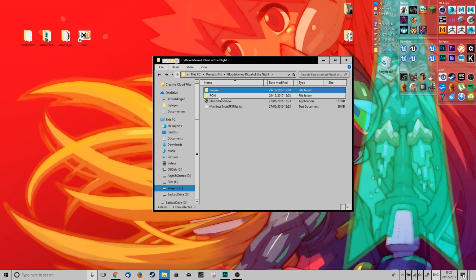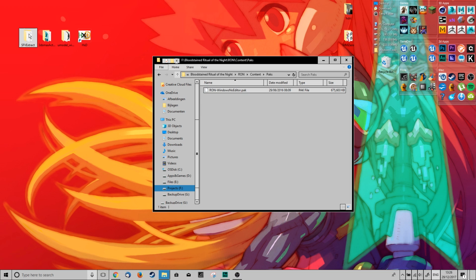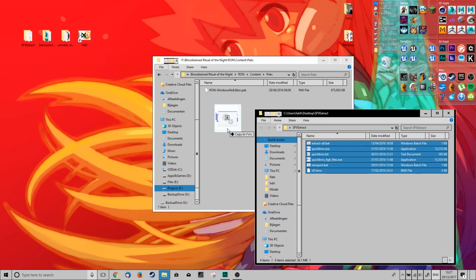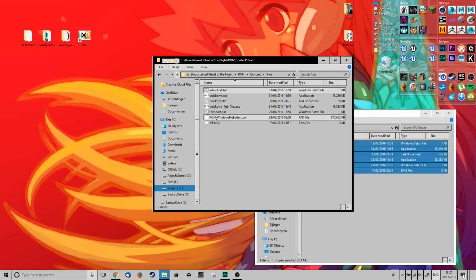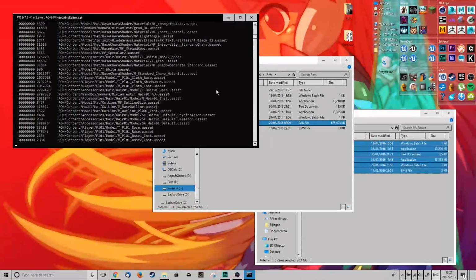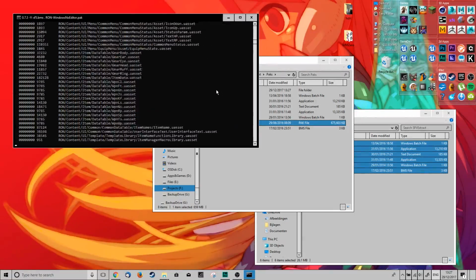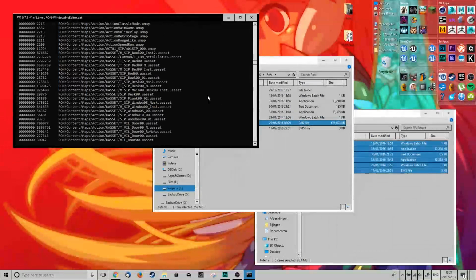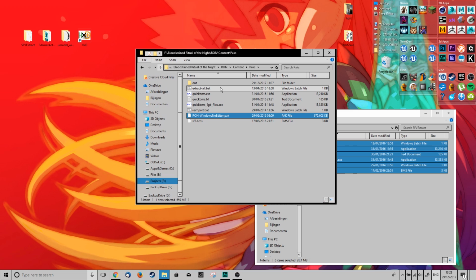The next thing that you need to do is you need to unpack this .pack file. So for that, we need Street Fighter 5 extract. I'm just gonna copy and paste everything into the packs folder. Click and drag into extract all, and just wait for it to do its magic. I'm gonna fast forward this stuff, so check back in a bit. Alright, so it's done extracting all the files. It's in the out folder.